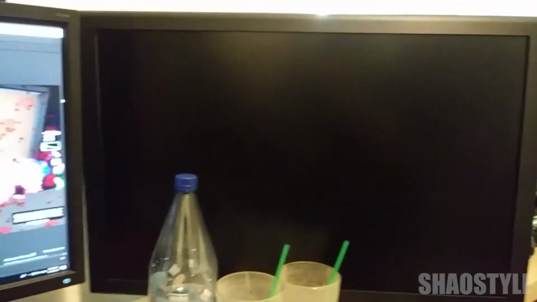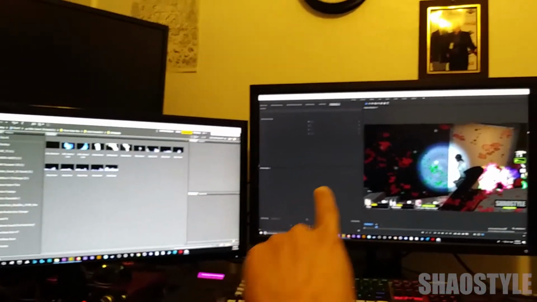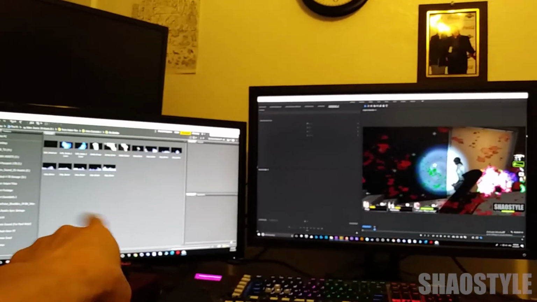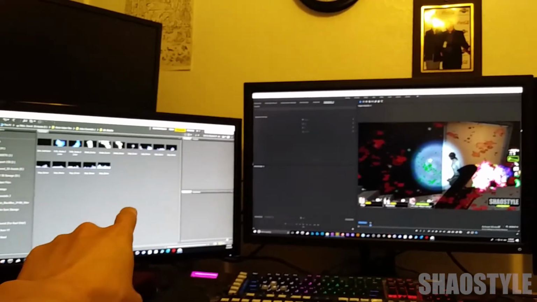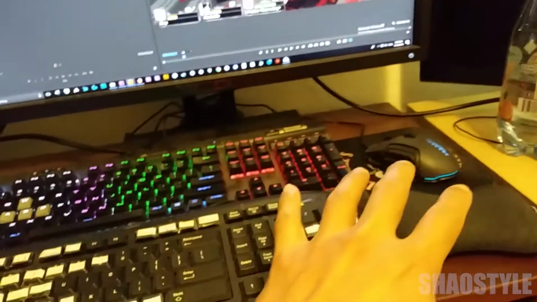Now I do have 4 monitors that I edit with. For the most part, personally, I only use these 2 throughout the day. I've got one main one where I just watch videos or whatever, and a second one where I can have my files all set up. When I work, I'll probably go into another video on how I work with all these monitors. But as for peripherals, I guess this is mainly it that I'm using, right?